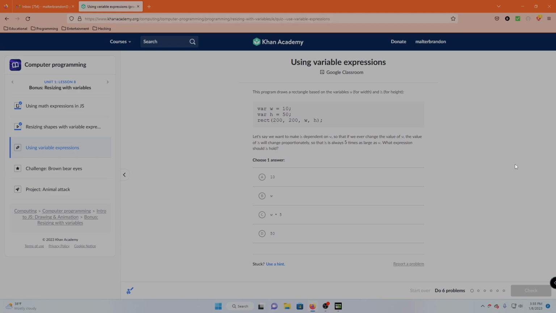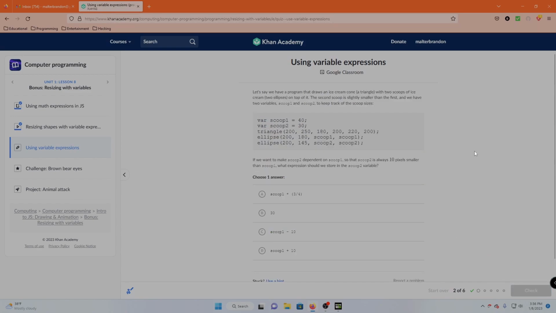So H is always 5 times as large as W. So H is bigger. So what expression would H hold? So H is equal to 5 times W. So you got that one right there.